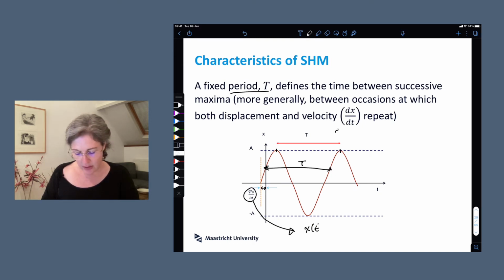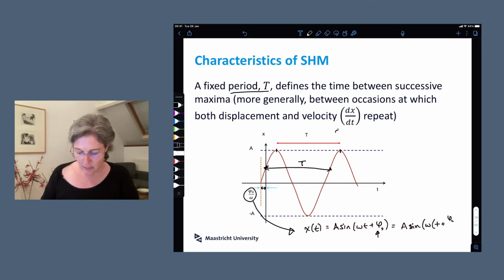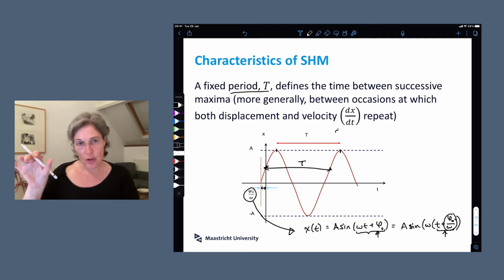We know that our displacement as a function of time is A sine omega t plus phi 0, and it's tempting to think that the displacement in time should just be phi 0, but you need to be a little bit careful there. In fact, what we need to do is rewrite this as omega times t plus phi 0 over omega, because when we want to shift any function left or right, we add or subtract an amount only to the independent variable. If we were going to add phi 0 to t, that's actually adding phi 0 to omega t, not just to t. So we rewrite it like this, and we can see that the amount by which our sine wave is shifted is actually phi 0 over omega.